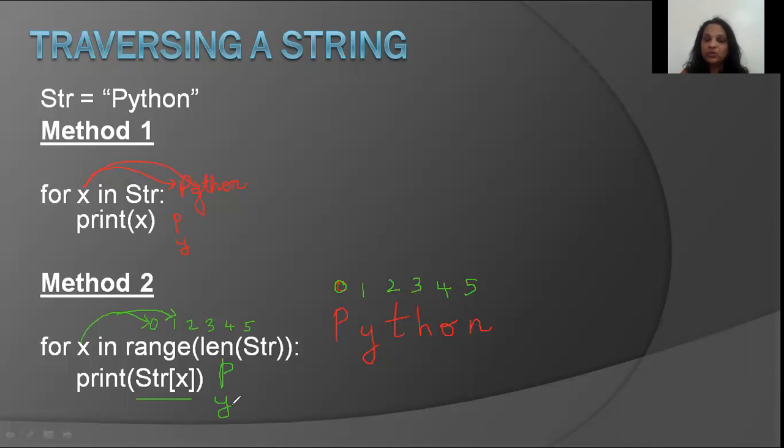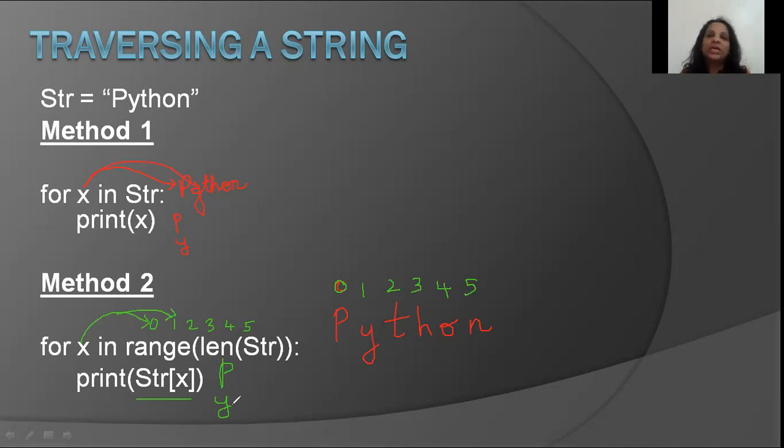So remember children, both the methods slightly differ. Both are using the for loop, but how does it differ? In the first method, X is actually not interested in the index value of Python's characters. It is actually taking P, Y, T one at a time. Here, X is not directly taking P, Y, T one at a time. Instead, it is taking its index locations. Therefore, I couldn't just say print X. If I would have said print X in the second scenario, it would display 0, 1, 2. No, I want the element at location 0. I want the element at location 1, and so on.